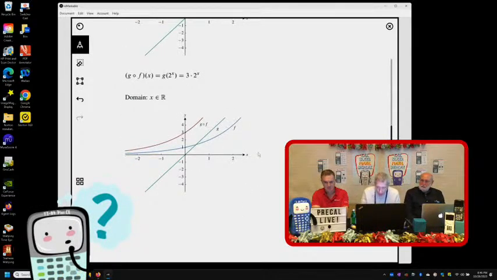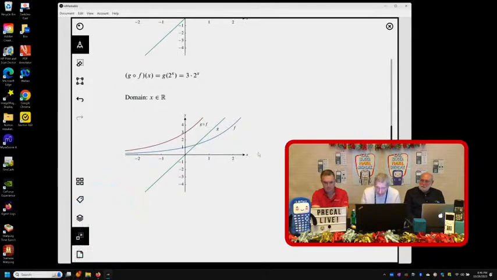Well, that would be g of 2 to the x. And remember, g was just this linear function. I'm going to scribble a little bit off to the side. Remember, g of x was just 3 times x. So we have to evaluate g at this argument, so that's just 3 times 2 to the x. And I don't see any good simplification there. Domain is all reals. Yeah, that's pretty straightforward. We've just got that exponential to worry about. That accepts all values. And here are the graphs of those 3 functions.